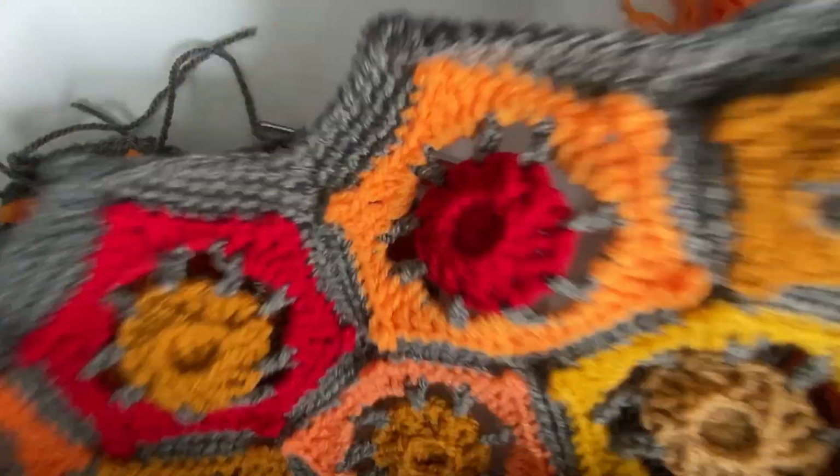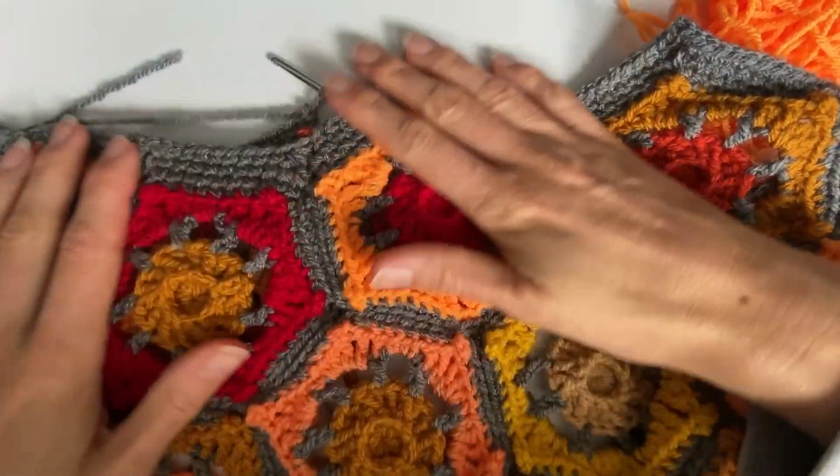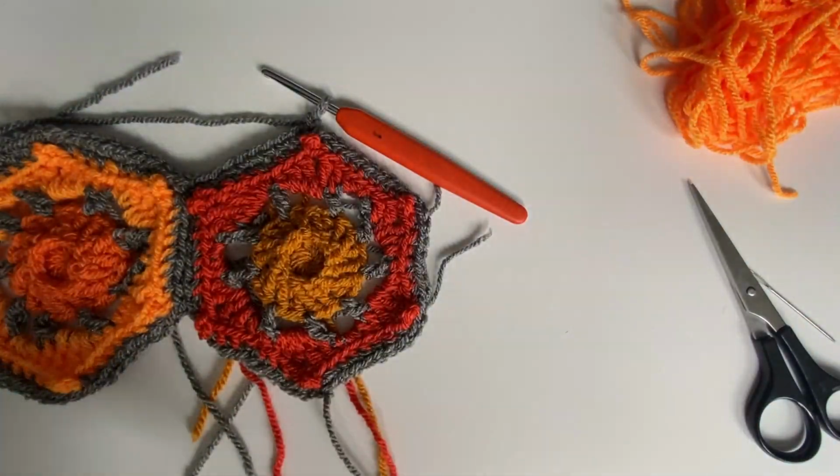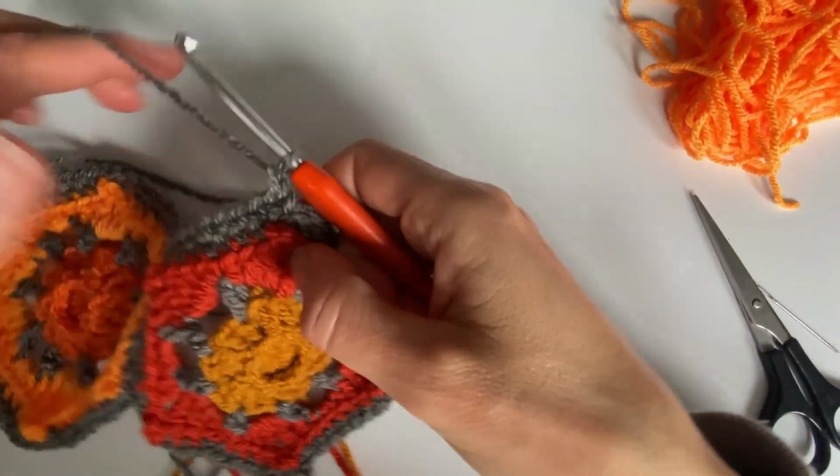Behind the guitar. So it's just a simple border, but it really finishes it off nicely. So it's 3 rounds, and we've done the first round already.